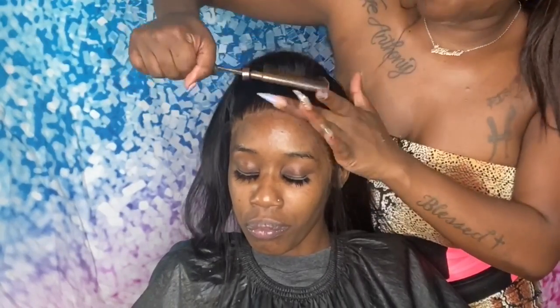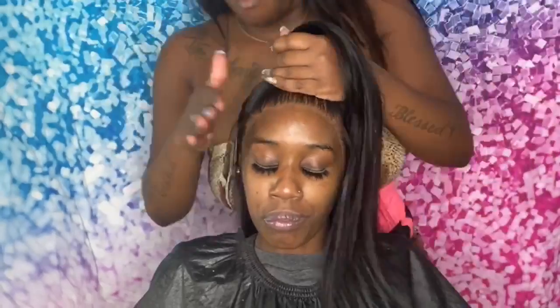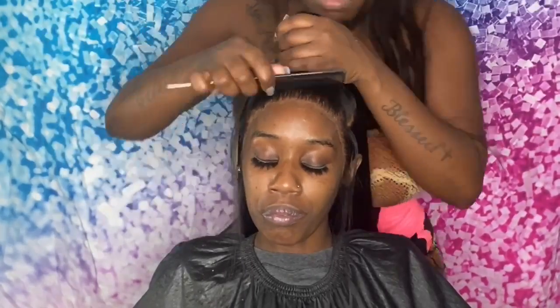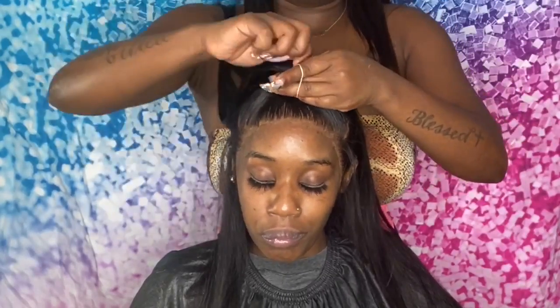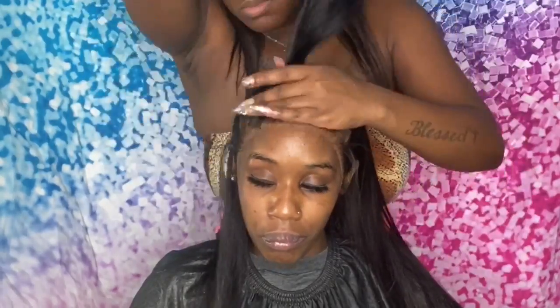Sometimes I use the small black rubber bands, but I really like the bigger ones because they stretch more and you can really grab it how you want and go around the ponytail area as many times as you need. So I will use the big nude rubber band for this part. But once you do your wrap around the ponytail, you're not going to see the rubber band regardless of what you are using, so it really does not matter. Once I do this, I will do the wraparound and secure it so that the rubber band doesn't show.